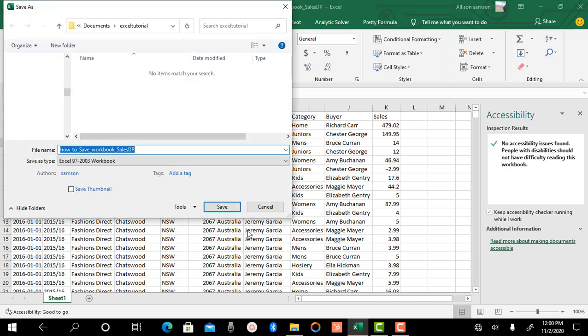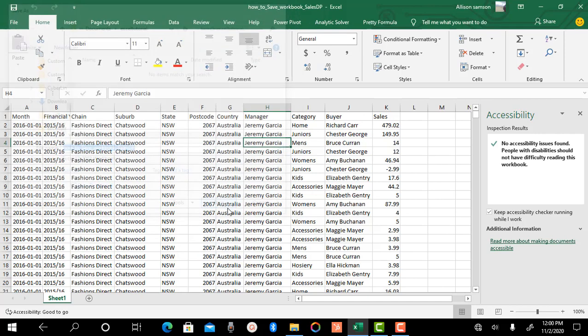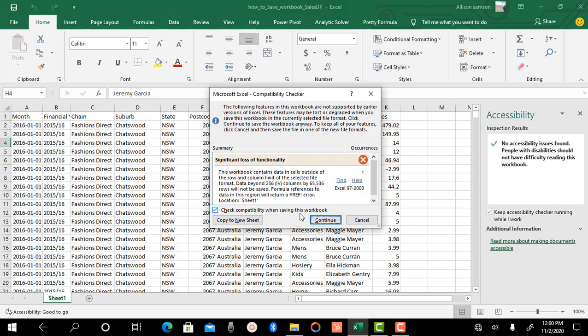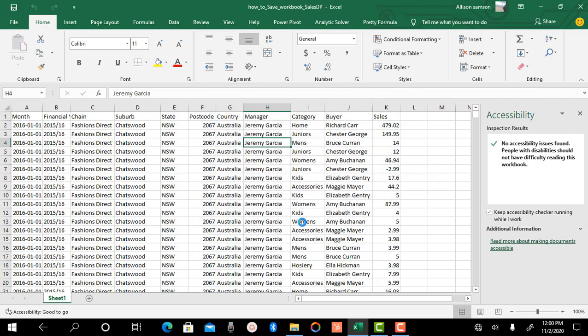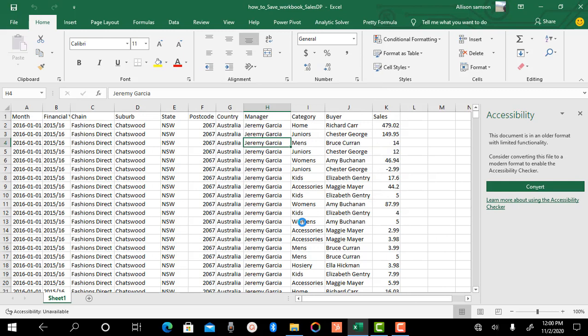It now brings out the dialog box, and we just need to click Save. By doing that, we have saved it as 1997 to 2003 format. We click Continue because it warns us about compatibility.